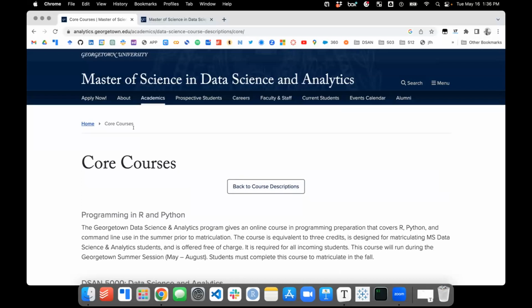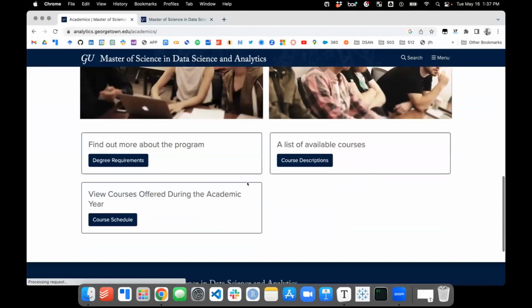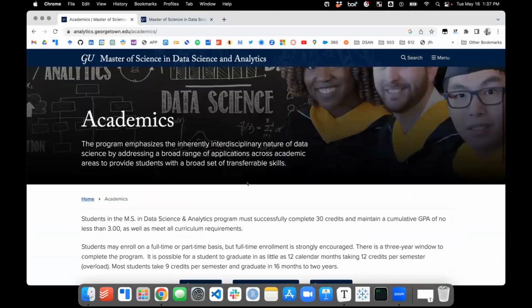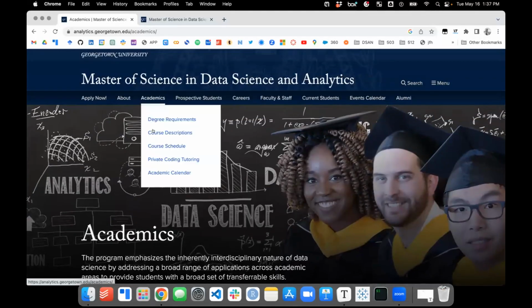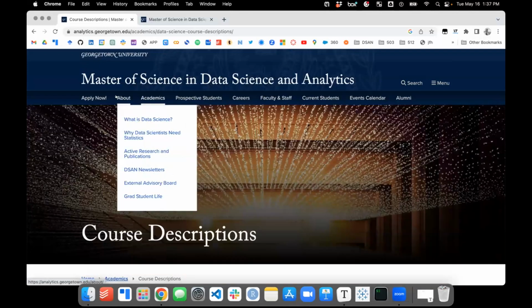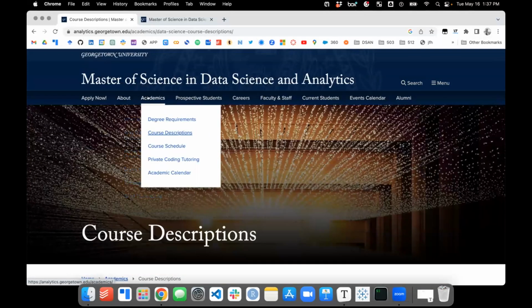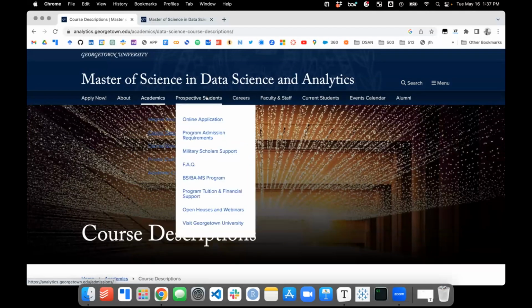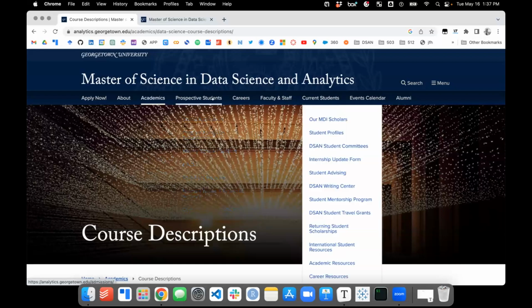And then we have quite a large suite of electives as well. So if you go back to the course descriptions, and if you want to learn more about the different trajectories and schedules, you can look again. There's a lot of information here. There are tabs for prospective students if you're interested. So this website should be useful for answering a lot of your questions.